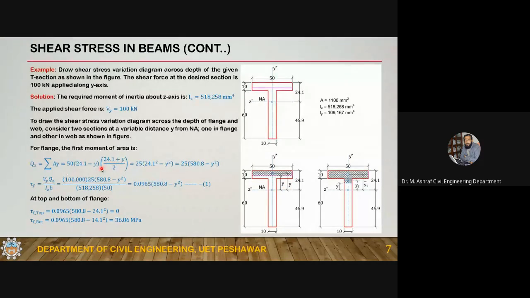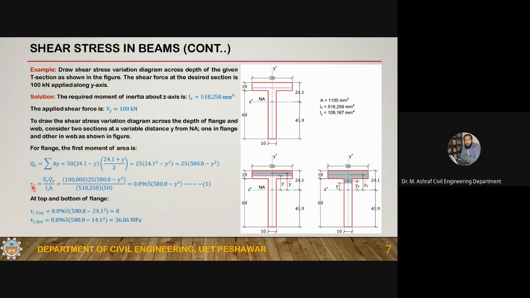This is the shaded area, so shaded area into y bar. This will give you 250 divided by 2, which is 25, and this is a minus b, a plus b. So this will give you a square minus b square. So this is the stress variation. This is an equation for the shear flow in the flange, so this equation is applicable only to the flange. I've written it QZ because I'm calculating about the z-axis, about this axis.